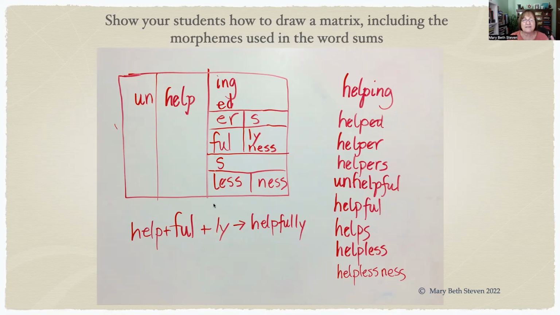So I'm having this opportunity to talk about how we're structuring this and how it represents our whole list of words. When I have this completed, I'm sure that why I have this word sum is that I was looking at this word helpfully and wanted to make sure my students understood that the second part is not the free base FULL plus a Y suffix, that FULL is a free base, FUL is the suffix plus an LY, right? So I just wanted them to know that.